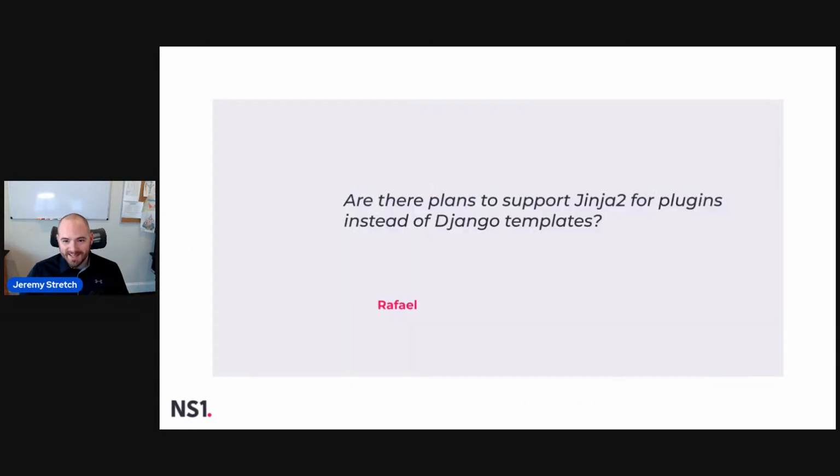Now that I've said that, that doesn't mean we'll never do Jinja 2, primarily because obviously we have other things in NetBox that don't render HTML primarily. Things like export templates and webhooks all use Jinja 2. So there's a very strong argument to be made that users should only be required to learn one templating language. And if I had to pick one, I would pick Jinja 2 because that's way more advanced. It's much more of a general purpose language than Django's, obviously.